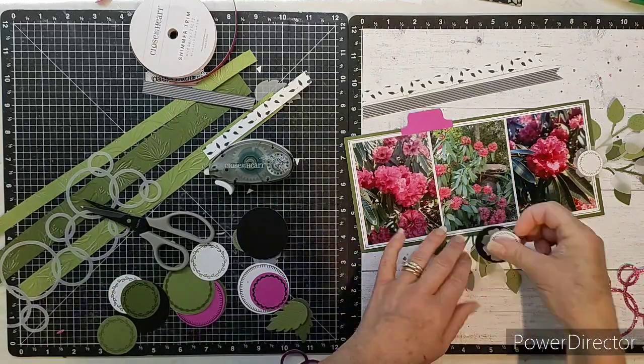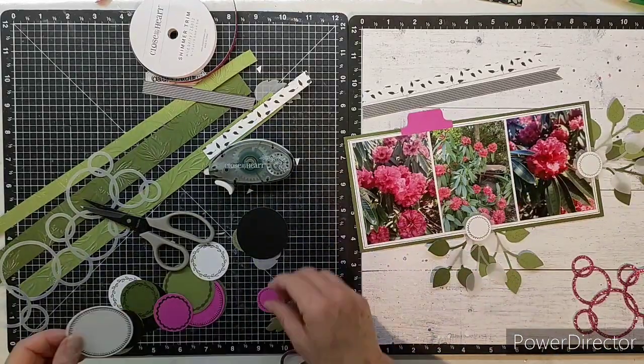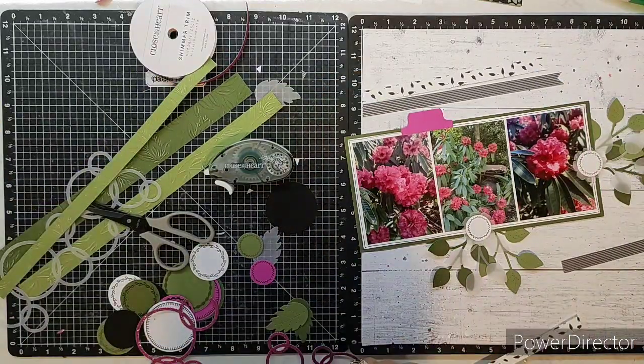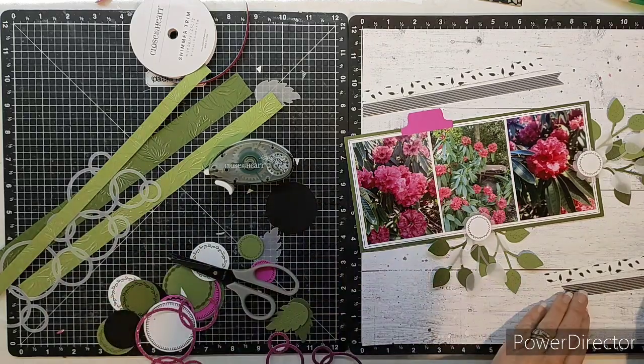I've used the darker and the lighter side of that same cardstock. And I'm trying some of our circles that I have stamped with the embroidered circle stamp as an imitation flower for a little while, and I've also cut some of the leaves out in vellum just to add a softer look.